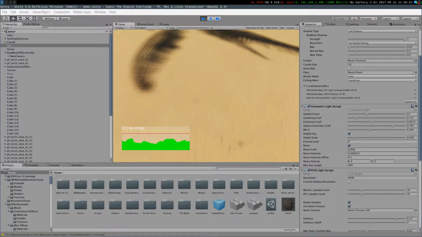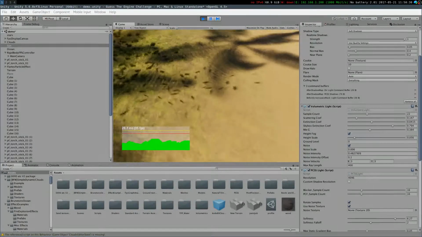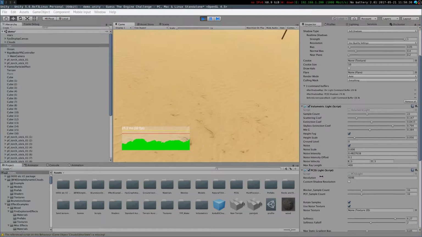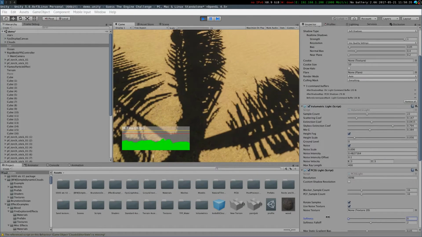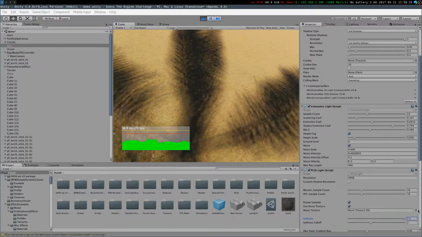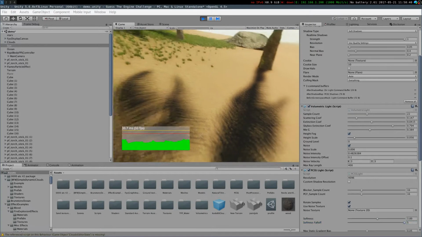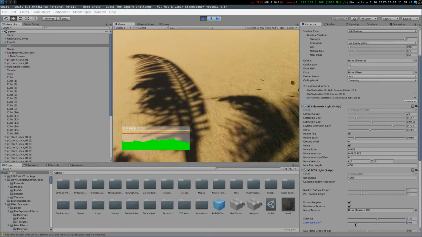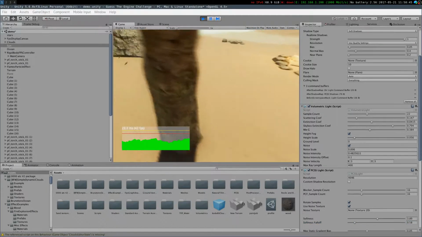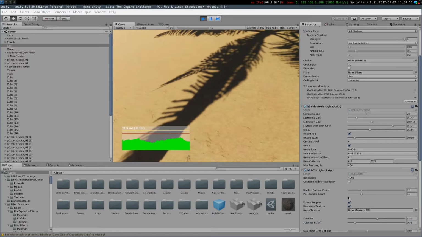So yeah, it's good. And you can change the softness settings, like softness falloff. The higher the falloff, the quicker it becomes soft. Basically, it's like a sun size: the bigger the sun, the higher the falloff should be.